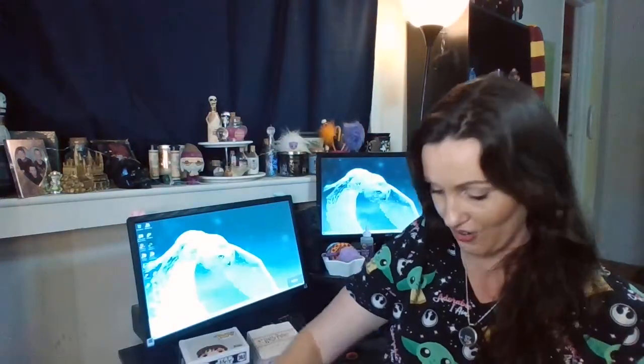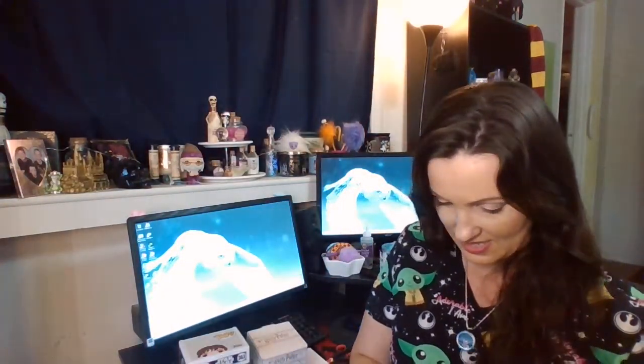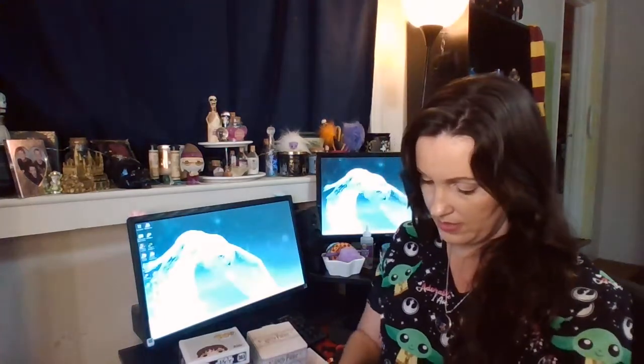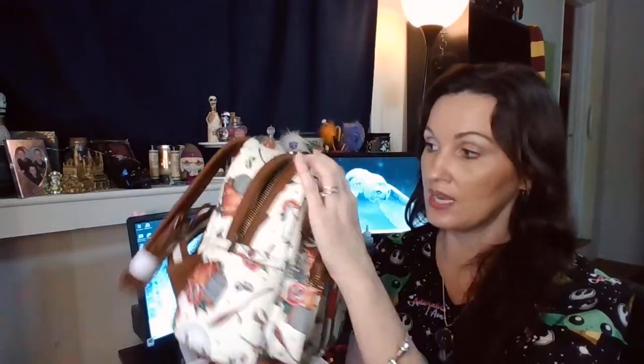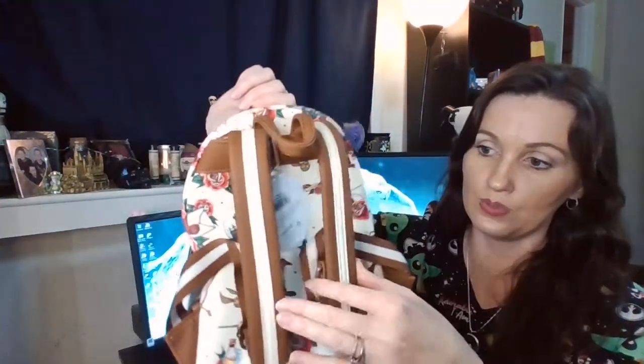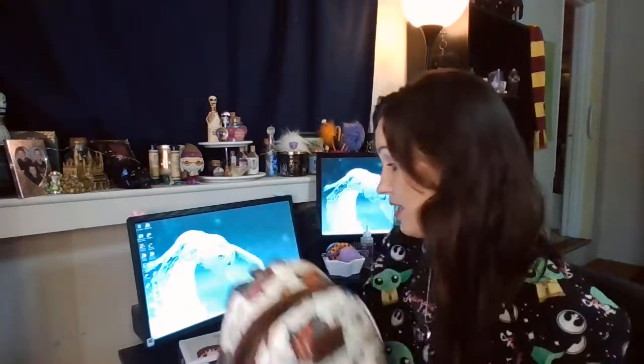Let's talk about the inside of this beautiful bag — that is so cute, I love it! This bag is gorgeous. It's vegan feather leather, it has two pockets on the side, and on the inside that beautiful lining. It has that tattoo look — I love this bag, I've wanted this bag for a very long time. It's even got really comfortable cushioned straps. Yes, thank you so much! I love my box — you gave me everything I asked for and then more.